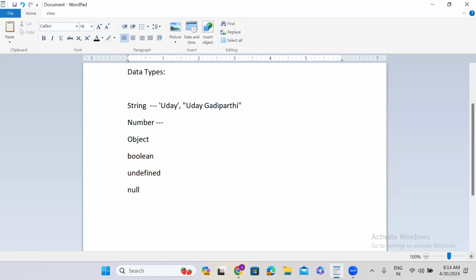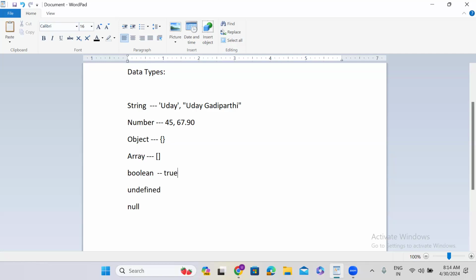Number: 45 is a number data type. It is a number. 67.90 is a number. Anything that you see in the curly brackets is called an object. We have array type as well.